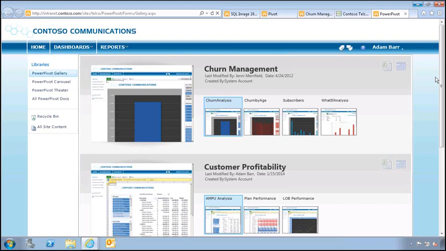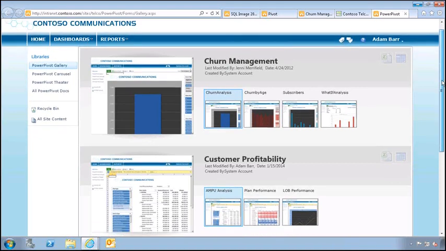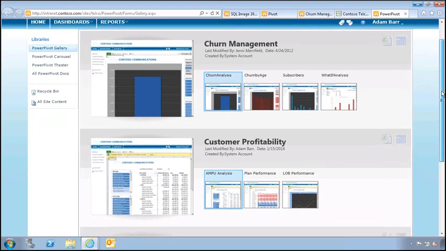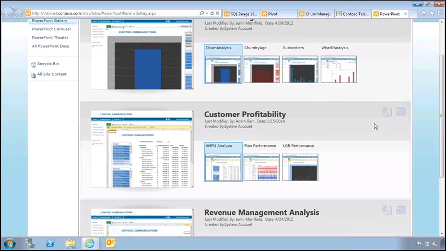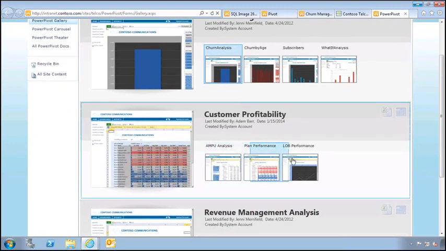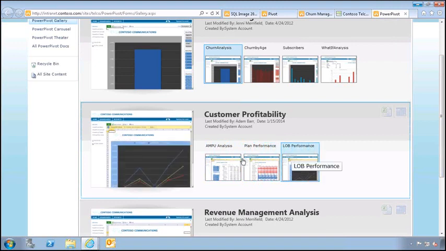This would be a tool that someone who is familiar with Excel and familiar with building pivot tables in Excel would be able to get up and running very quickly. So this is again the SharePoint intranet showing a Power Pivot gallery of Excel workbooks. And as you can see, these different workbooks have different worksheets. So I can actually get a preview of the underlying worksheets in each workbook from within this gallery.